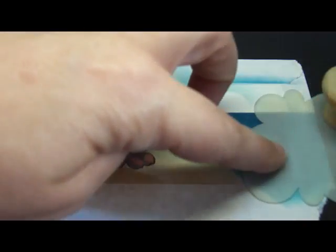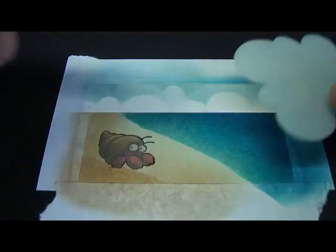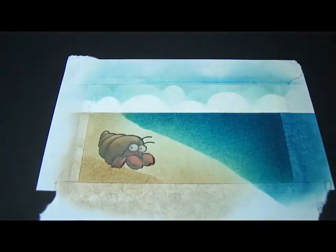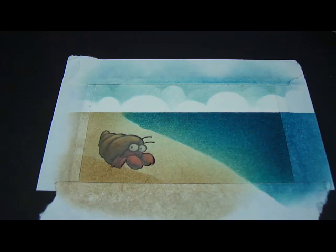You just want to get in there and work the inks until they're lightest and darkest where you want them. And you only have a little bit of space to work with, so there's not much sponging that needs to be done.